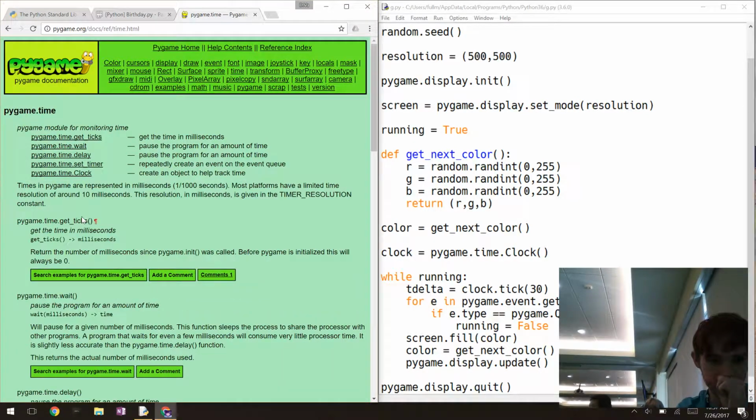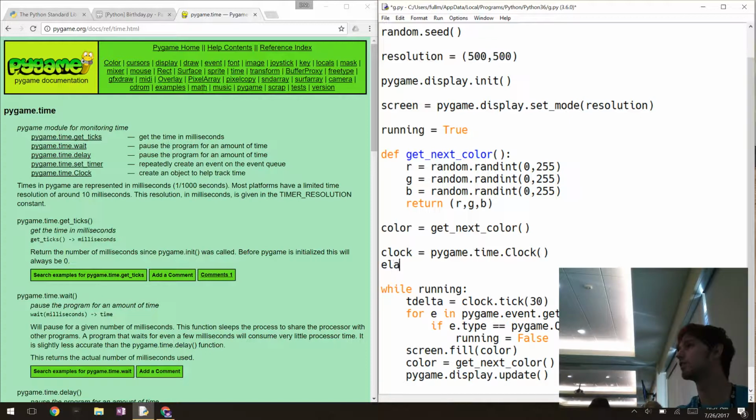time here. It returns it in milliseconds. There are 1,000 milliseconds in 1 second. So remember I said this is how much time has elapsed since you called the tick function last. So we're going to say elapsed equals 0.